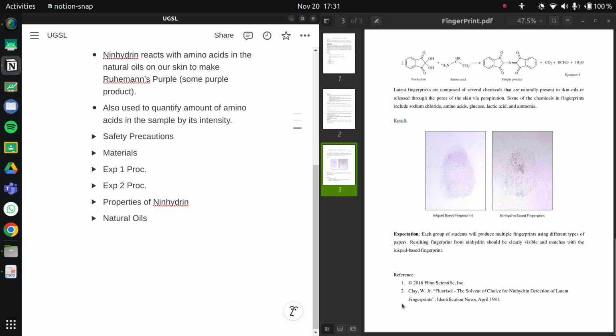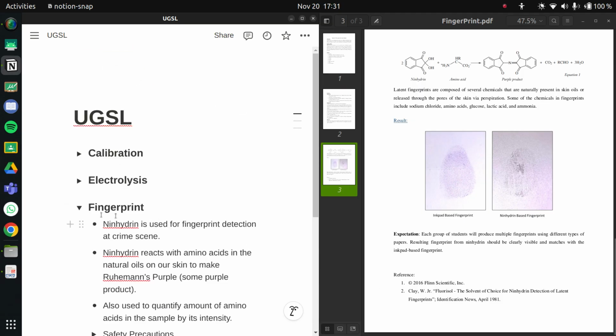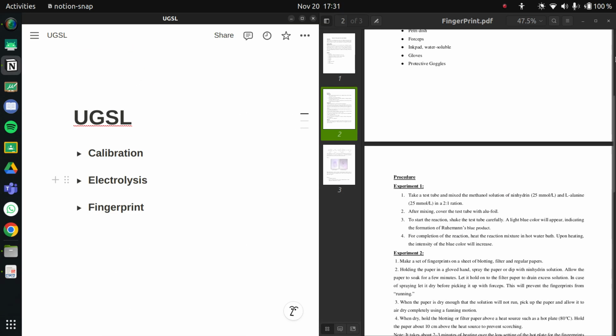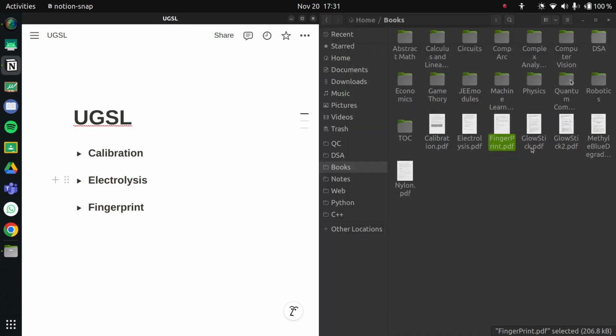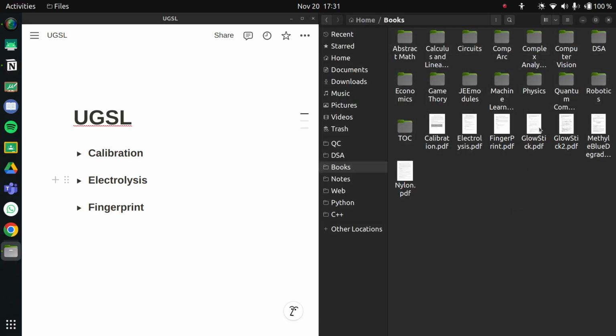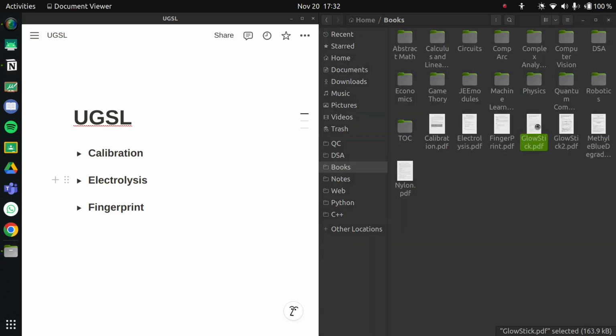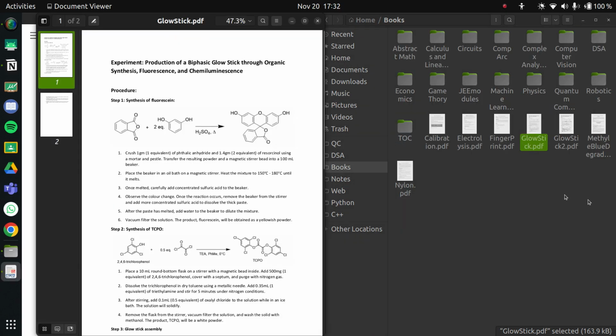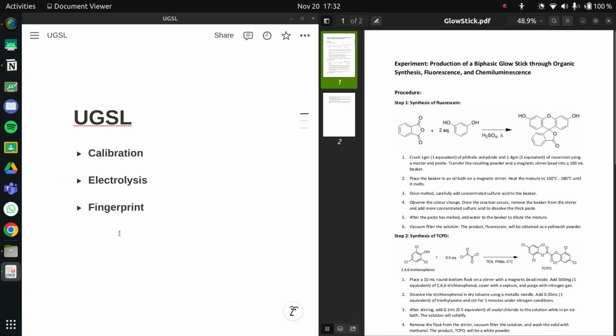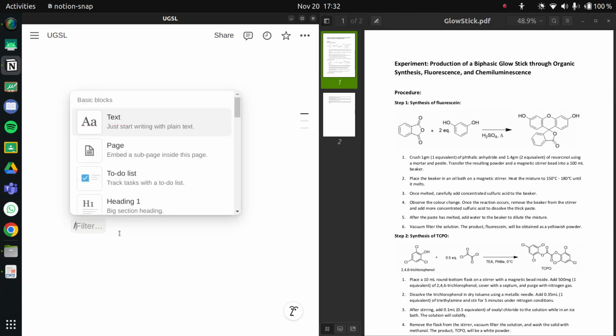Ah, they even put references, huh? That's nice. Finally, somebody who actually has a bit of. Oh, never mind. Okay, cool. This is cool. Next. Yeah, we got a long way to go. Glow sticks. This is the last experiment that we did, so this is like really fresh in my memory.